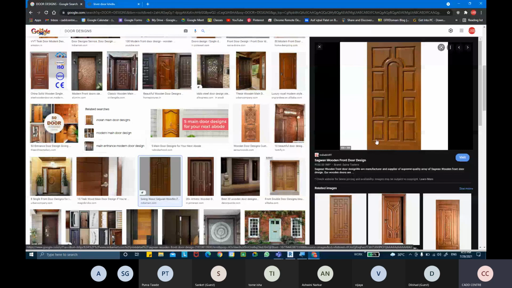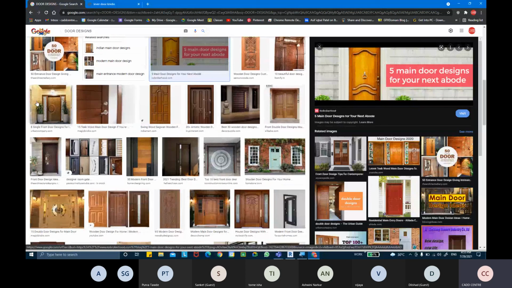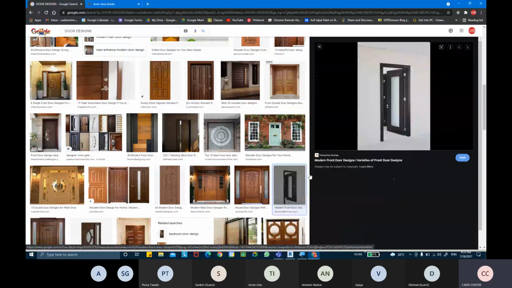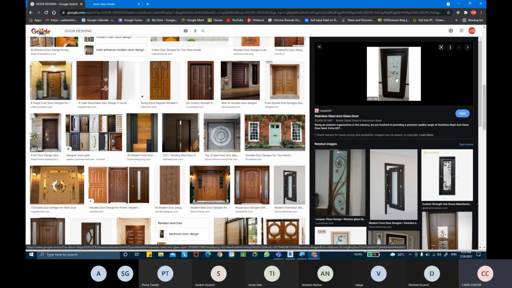The back of the bevel is thicker and larger in size, and the forward one is smaller in size, so it's tapered actually. I'll show you the method for this. Or maybe you want to create some sort of molding design on the door, or some glass in the door, or something similar. We'll see how we make this type of doors.